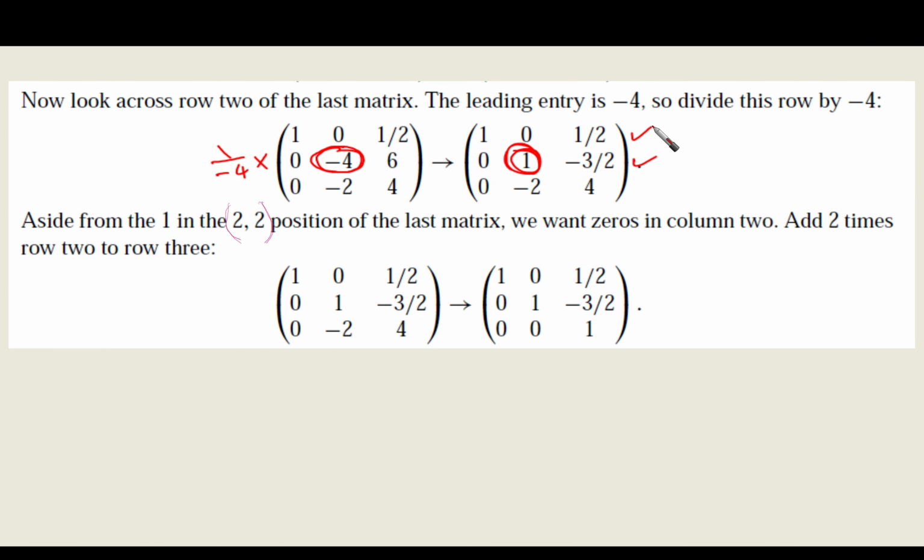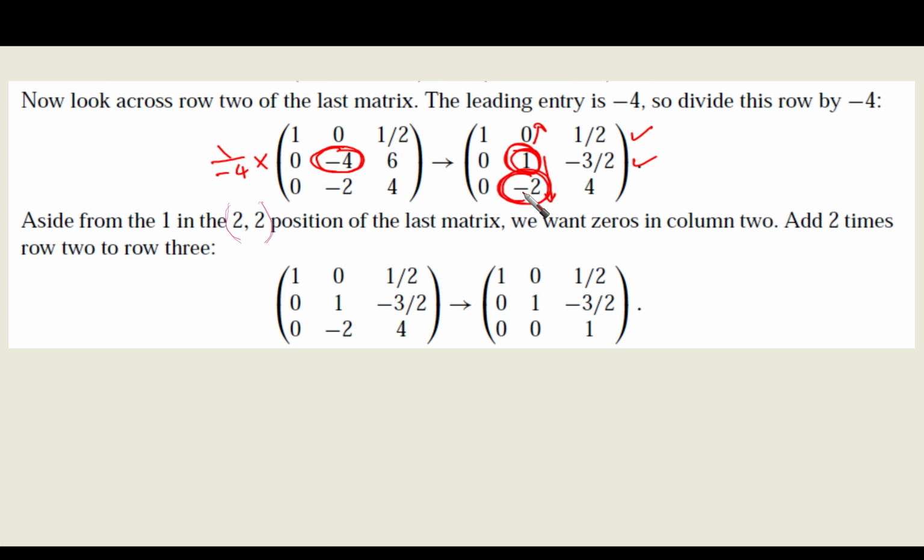So we have row 1 and row 2 now. Okay, now look to this matrix and look to row 3. We want this minus 2 to be exactly 0, because here this is 1. So whenever we look up, there is 0, and whenever we look down, there should be 0 here.